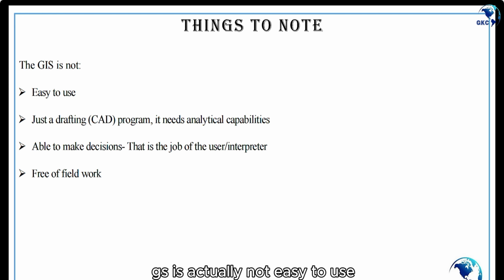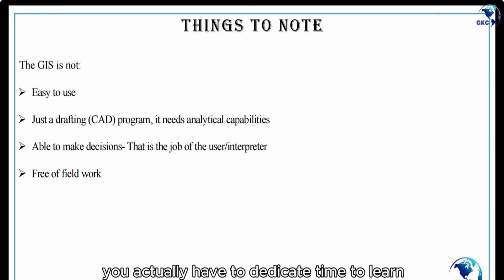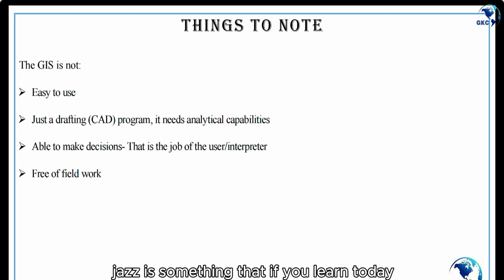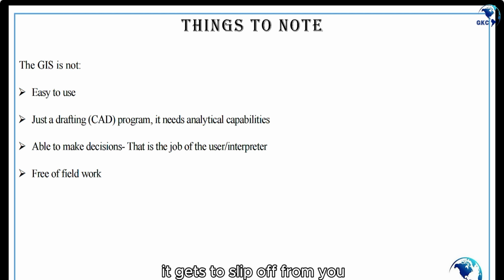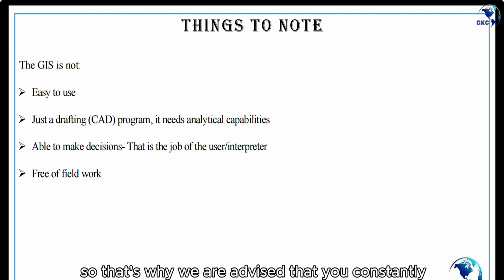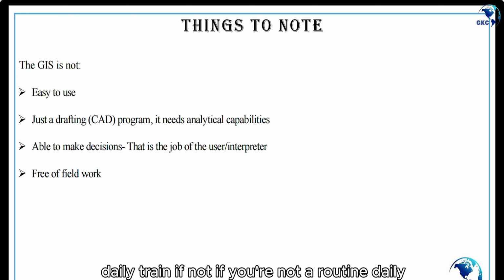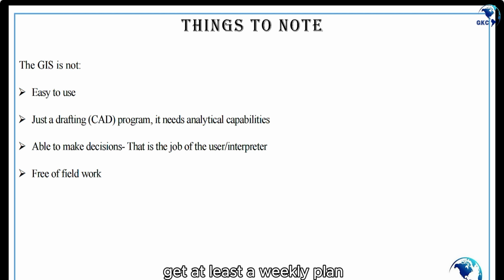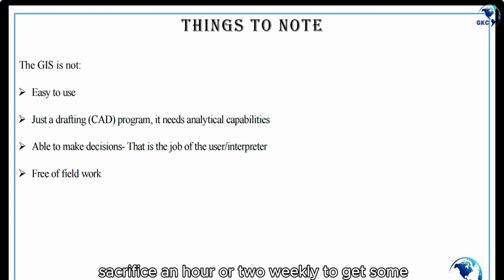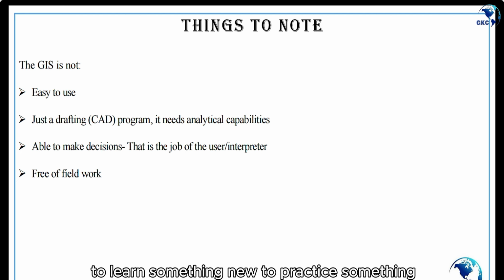Things to know: GIS is not easy to use. You have to understand it, and you have to dedicate time to learn. It's more like a car, or a skill, that when you do not use it regularly, it slips away from you. So that's why we advise that you train constantly. If not daily, get at least a weekly plan. Sacrifice an hour or two weekly to learn something new and to practice something.